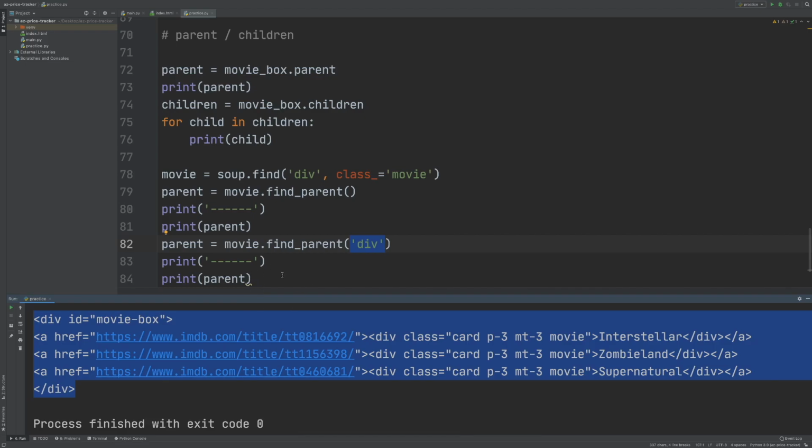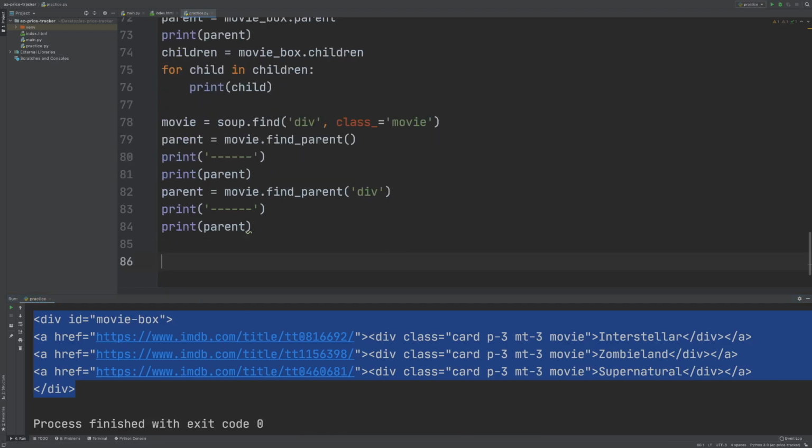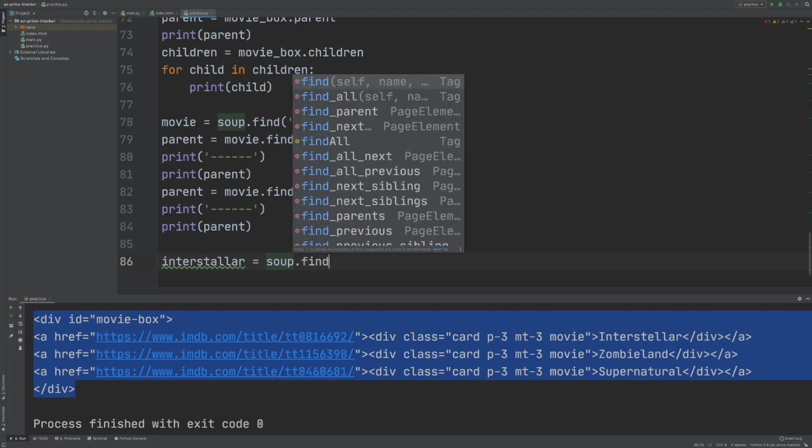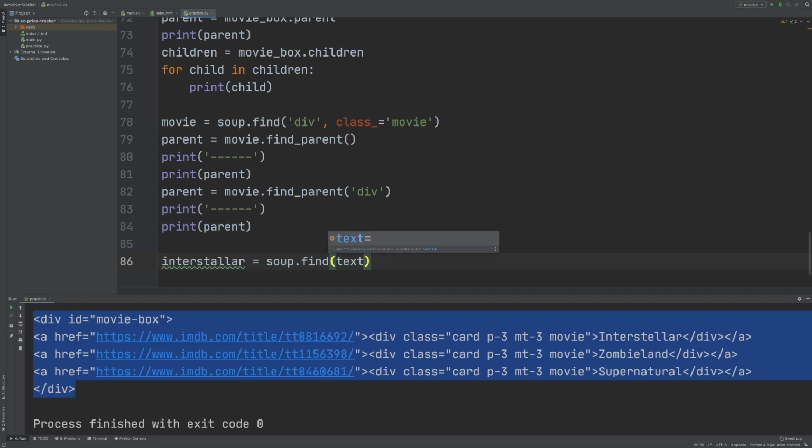To make sure it is, let's do one more example and we will finish off the practice part. So I'm going to create a variable called Interstellar, and this is going to be soup, and we want to find it this time by the text.